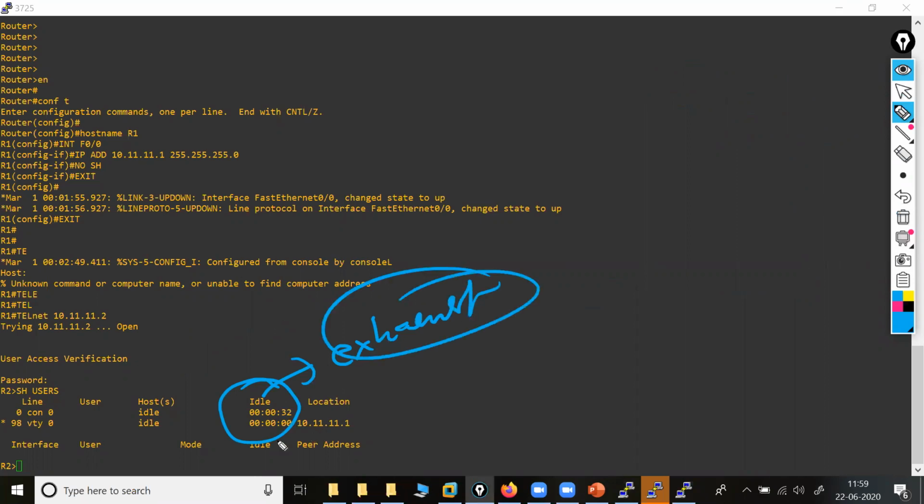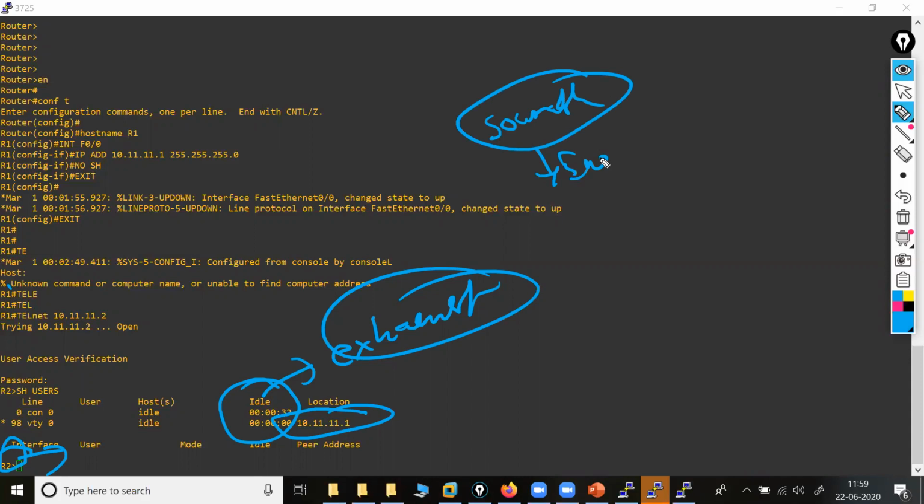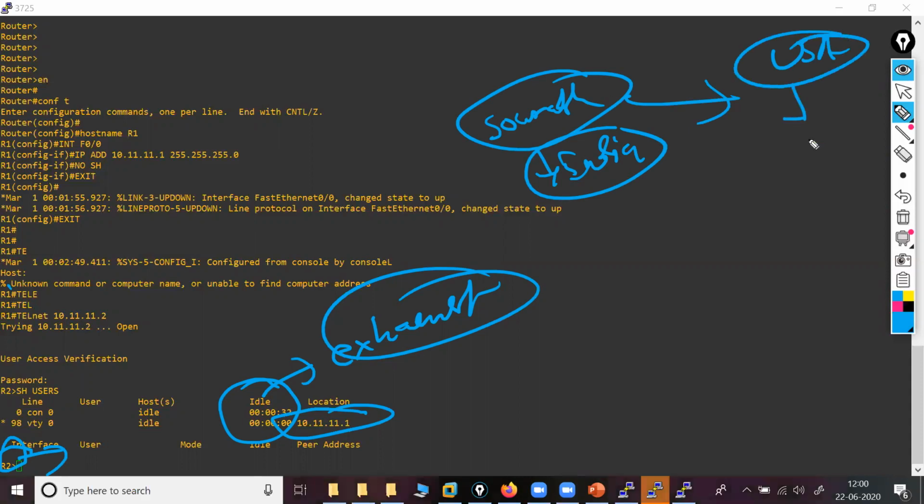The proper time it should take to reach the destination. The destination is my R2. You understood my point? I'm in the R1 and I reach the R2 at the other end. My Saurav is sitting here and he is reaching from India to where? I'm from here, India, to USA. You understood my point? USA, Helmet is sitting.